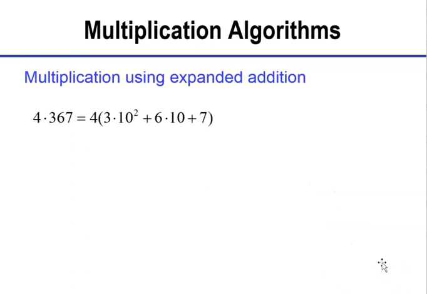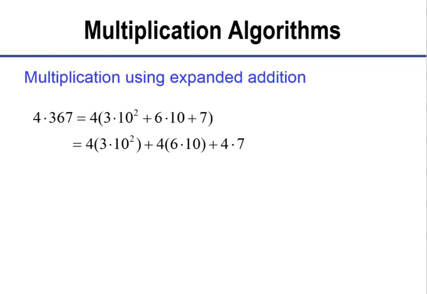So it's 3 times 10 squared, because that's in the 10 squared position, plus 6 times 10, plus 7 times 1. Remember, we've been doing that quite a bit when you have something other than base 10, say a base 2 or a base 5 number. That's a good method. Now we're going to multiply that by 4. To do that, we could use the distributive property, right?